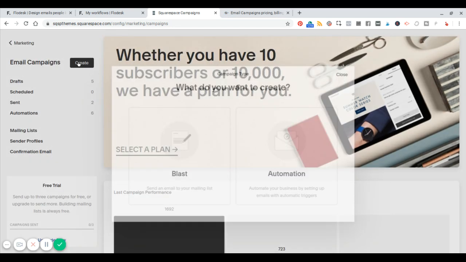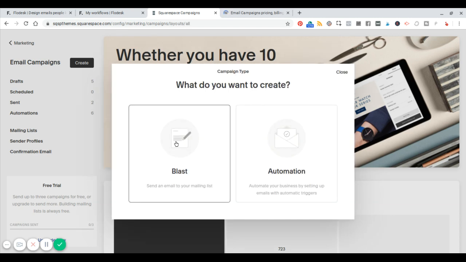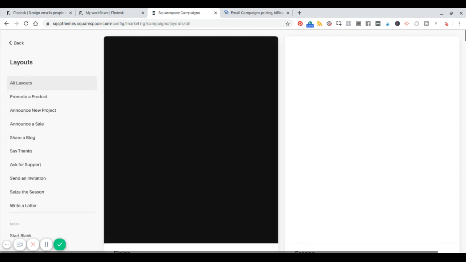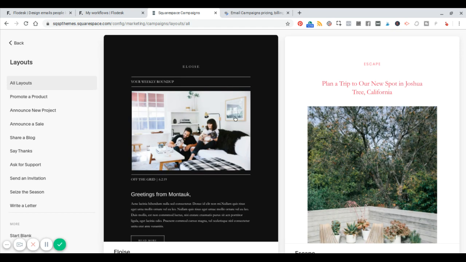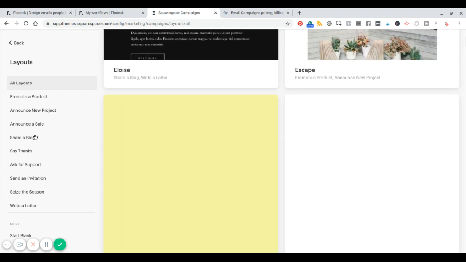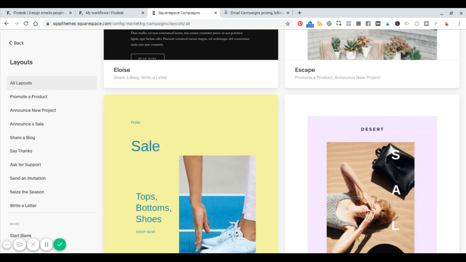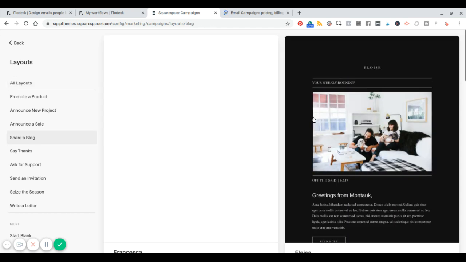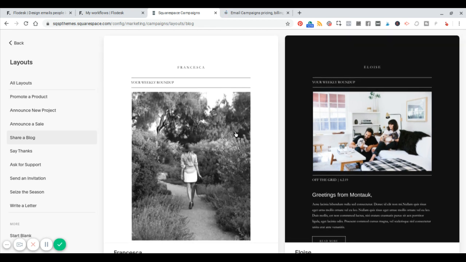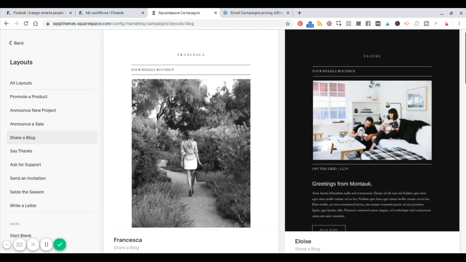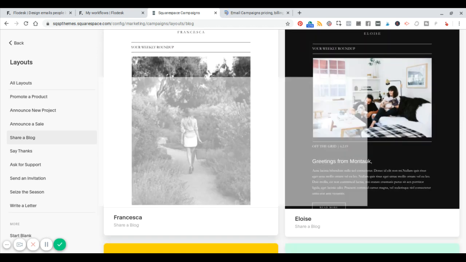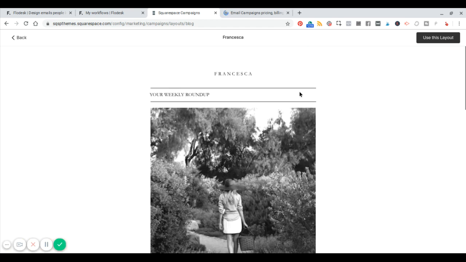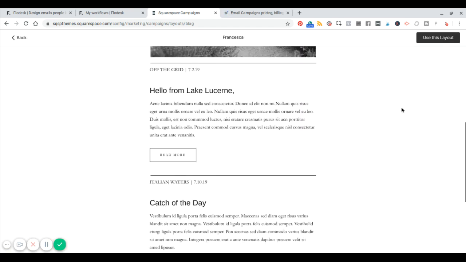But the other thing is, what do these emails actually look like? And this is where you see a lot of overlap in terms of style and the design functionality. It's really similar. You can pick a layout based off of category. So maybe you want to share a blog. Let's do a share blog, and then maybe you want to do a roundup post. So let's just pick this. I can use this layout and customize it to create my email.